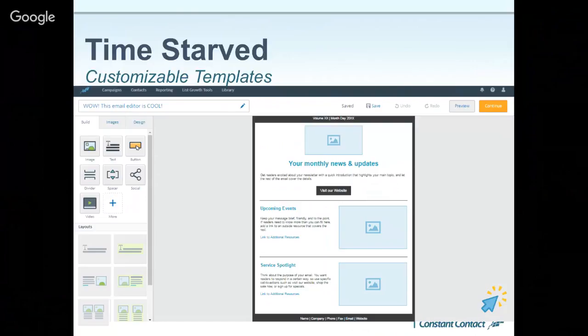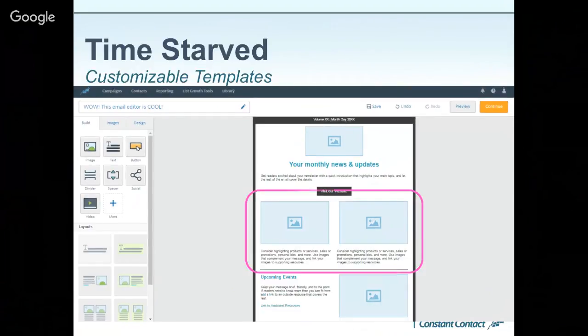If you've checked out Constant Contact in past years, what you'll have seen in the past year and really even the past 6 months is a completely new tool with fully customizable templates, drag and drop options with inline editing that allows you to see what you're doing in real time. If you thought email marketing was tough before, this is so much easier, and I'm going to show you how live.